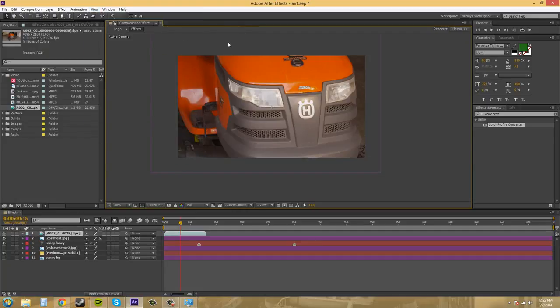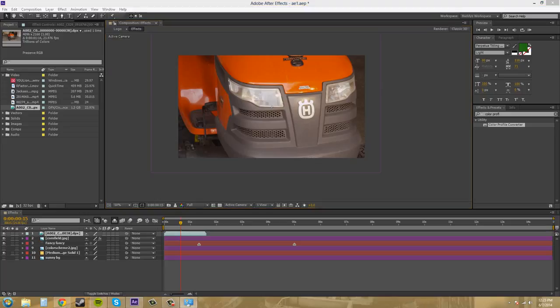When you have that checked, your operating system tells After Effects what it should use to properly calibrate your monitor. I have Windows 8 and I'm using a PC, so I'll show you on Windows, and then I'll tell you the path for a Mac. So I'll just show you really quick.